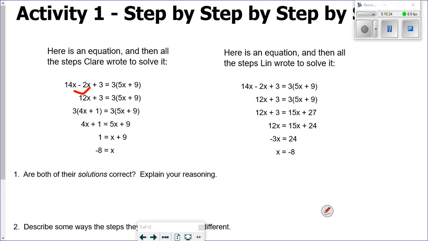So what it appears that she does next is she factors out that 3 from both of them. She divides 3 from both of these terms. When doing so, her 3 comes out front, and what's left is 12x divided by 3, which is 4x, and 3 divided by 3, which is 1 whole. So that is how she gets 3 times the quantity of 4x plus 1.